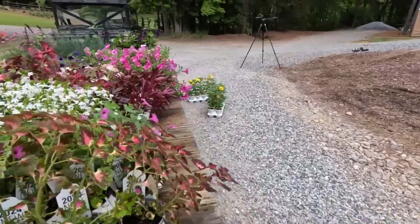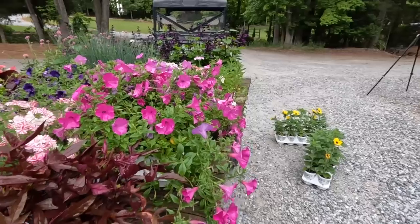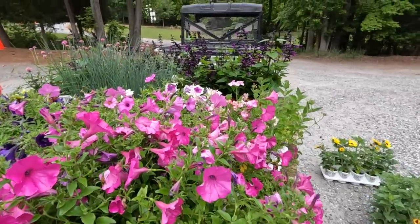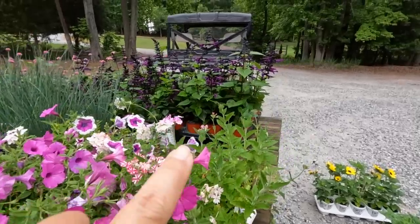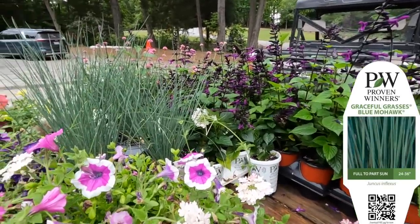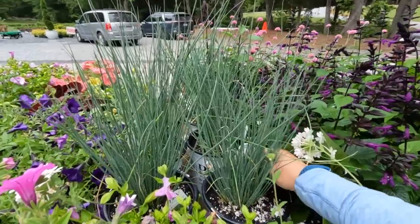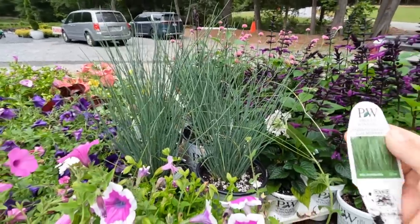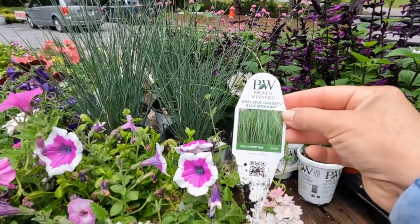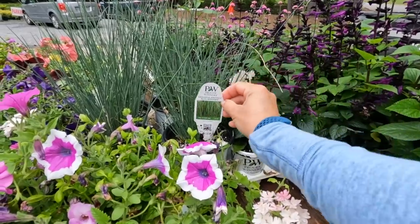Let's move on down the line. Not only are we gonna use some of the new introductions, but we're also gonna use some great tried and true plants that we just love and adore. So we've got the Rockin' Deep Purple Salvia. We have the Blue Mohawk Grass. We're using this because one, it could be a perennial for us, but it also loves water. So this is Graceful Grass's Blue Mohawk. It'll be about 2 to 3 feet tall. The more water it gets, the taller it is going to be.